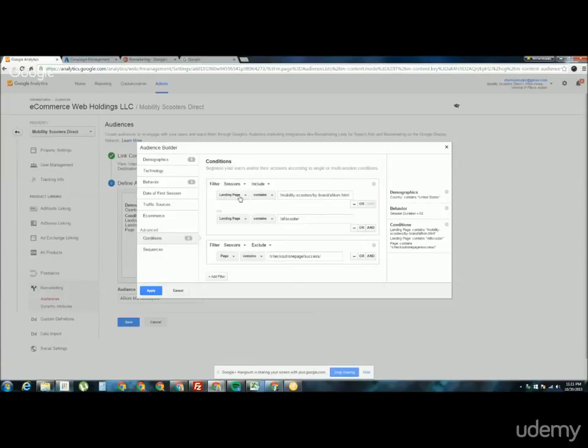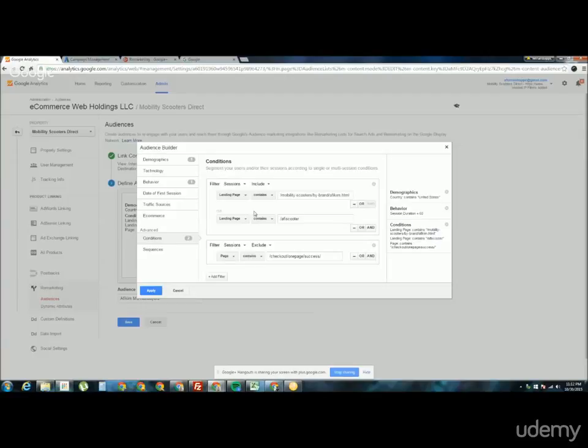remarketing list that have entered the landing page www.mywebsite.com/ whatever the URL is for your DUI defense case page here, and maybe any other pages that talk about DUI help using the or statement and another landing page filter here. And then that is how you would create a remarketing list that is only going to show ads to specific people that have shown interest in a specific service, that being DUI attorney type of assistance or legal aid, or vice versa, divorce court type of legal aid or counsel.